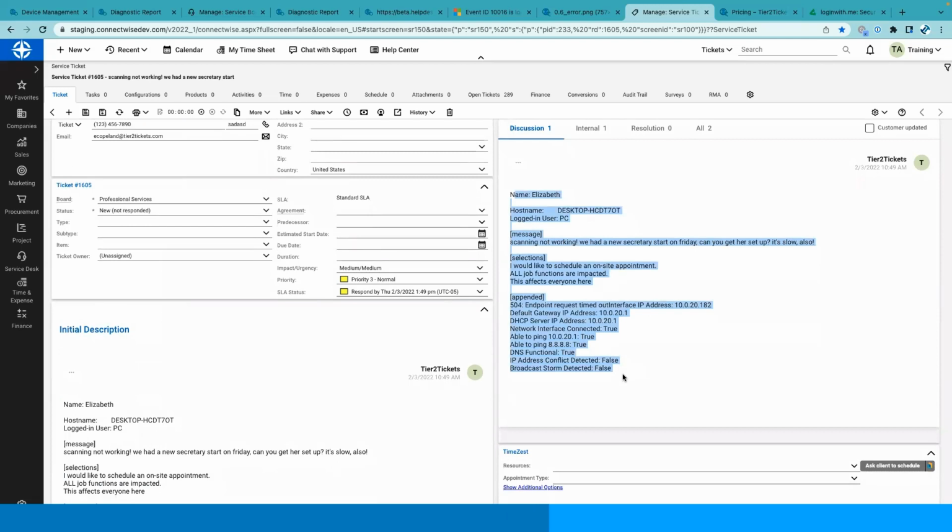So instead of having to call your customer and walk them through command line prompts over the phone, you can get a feel for exactly what's going on before having to send someone on site to physically plug a cable in. We're really proud of it to kind of cut through the noise, because so often customers don't want to look stupid. They just don't know the answers to these things. And so to be able to work around that and connect the technician directly with the problem, with the computer itself, is really our goal.